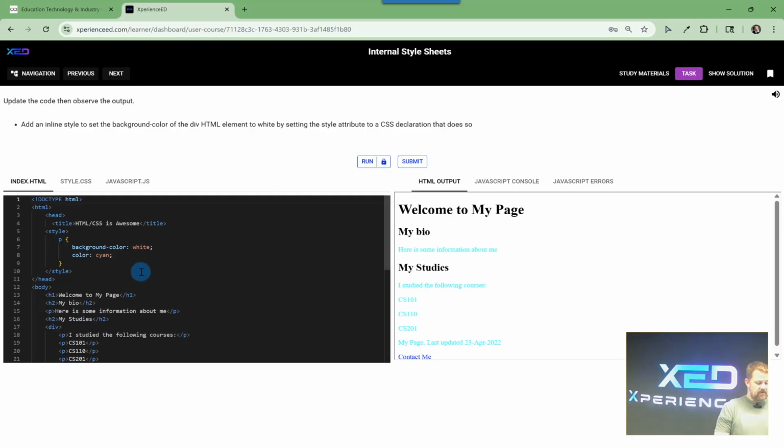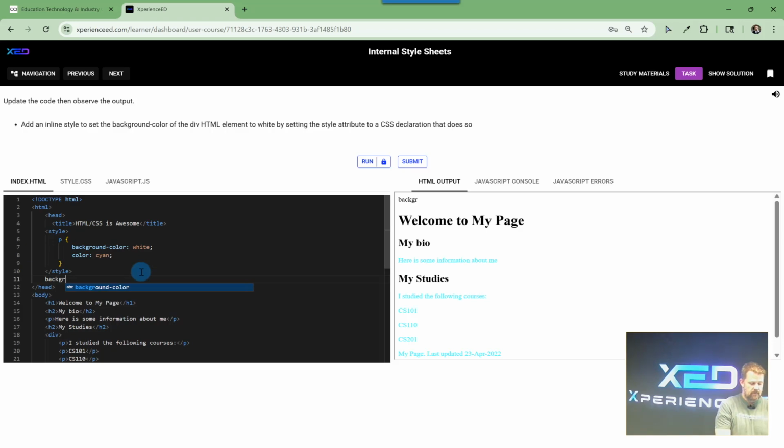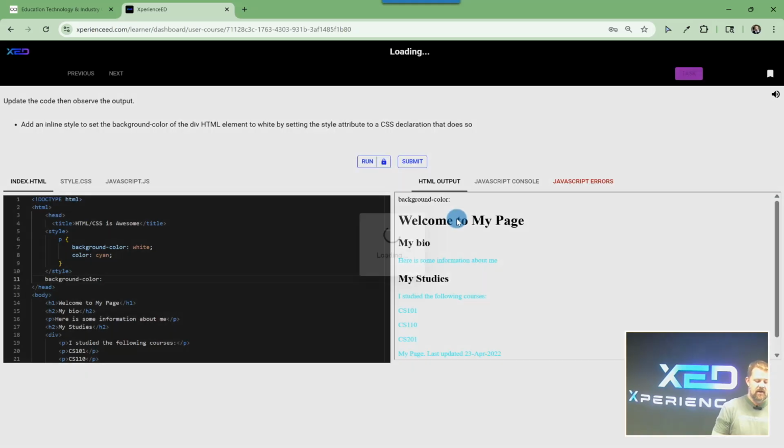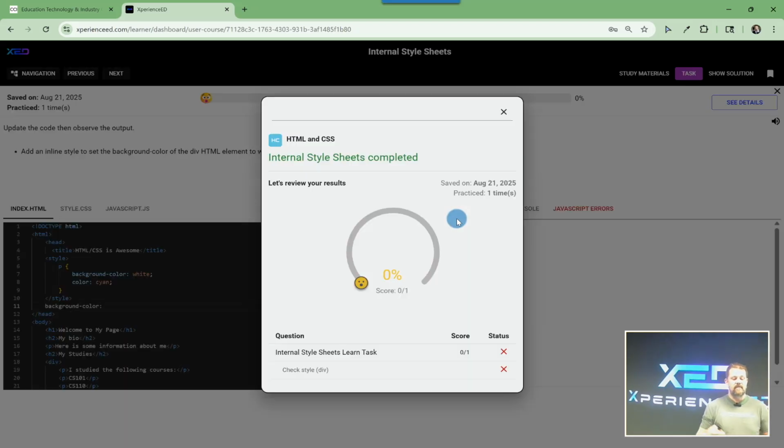As soon as I type in my code in here, I'm not doing this correctly as an example, I can click run and it'll run the code, and whatever I put here for my input, the right side of the page is going to give me my output, so I can see if this is correct or incorrect and see what changes this HTML code made on my page. And I can submit my answer, and I'll immediately be able to see if I got this correct or incorrect.